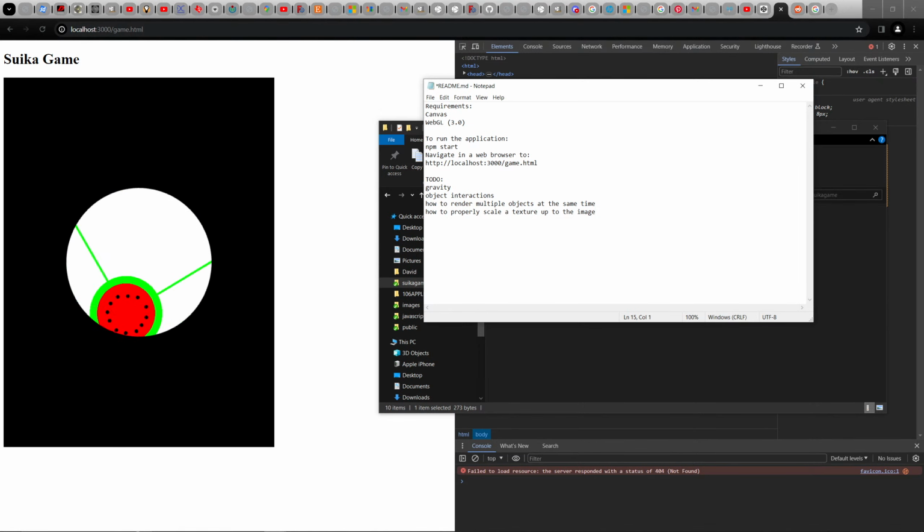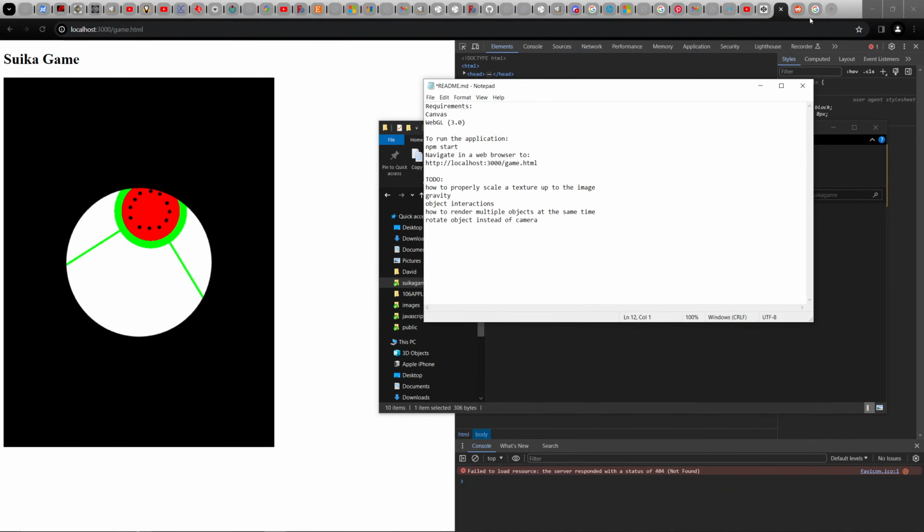So we need to fix that. All right. So I'm thinking that I will deal with this one first. How to properly scale a texture.